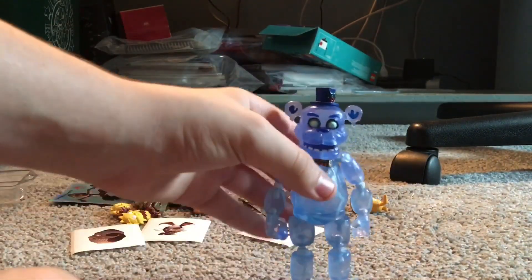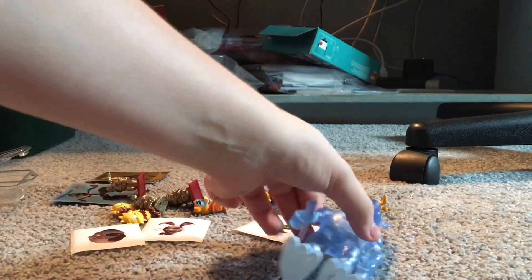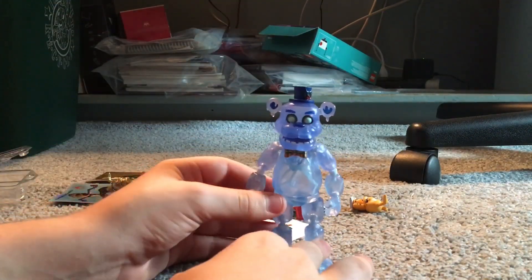He has pretty loose limbs — they're easy to move, but I think they're slightly too easy, depending on how you move it. But here he is. I actually did make a video a long time ago reviewing him, but that was not my figure — it was actually my friend's. So technically we're getting a review again after maybe almost two years, but this time it's actually me reviewing it.